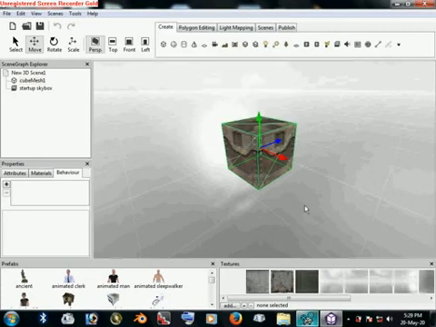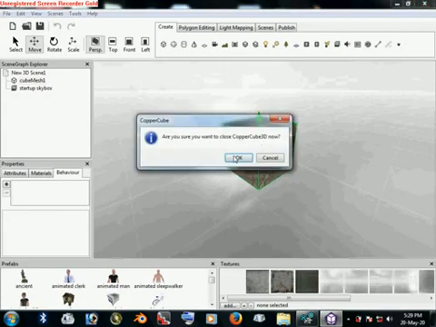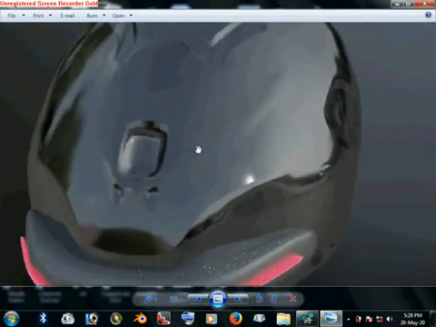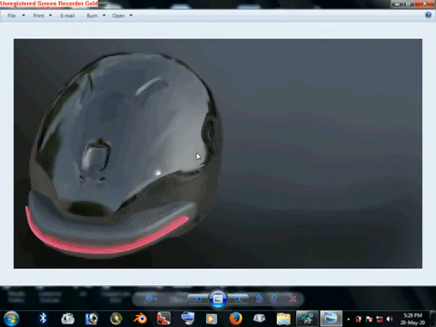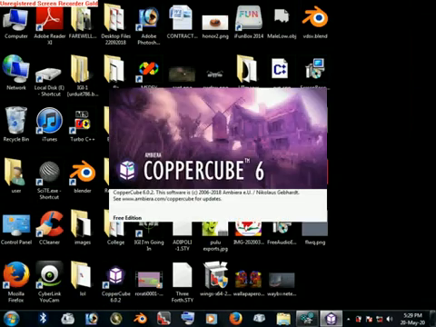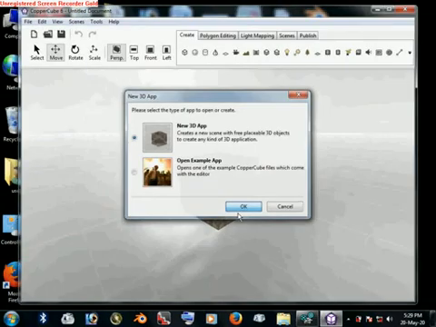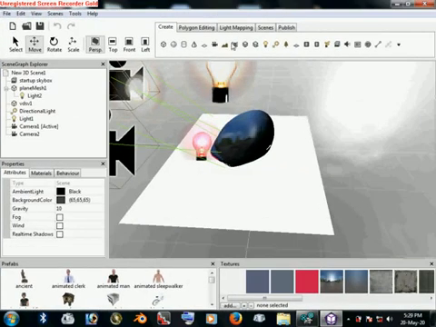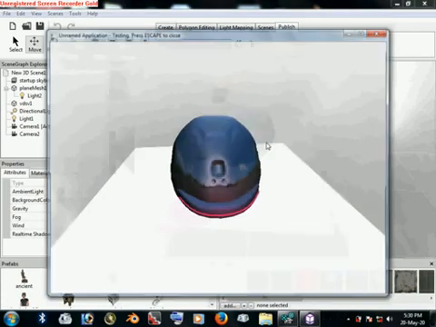So yeah, it's still running okay. In this tutorial, I'm going to try to achieve something like this. This wasn't created in CopperCube, it was rendered in Blender Cycles. Many of you might be thinking, what is this guy going to do, create the same output in Ambiera CopperCube? No, but I'm going to create something like this. Yep, I'm going to publish it.